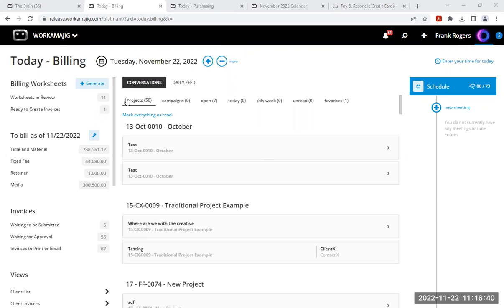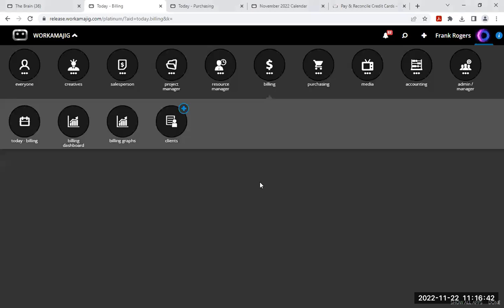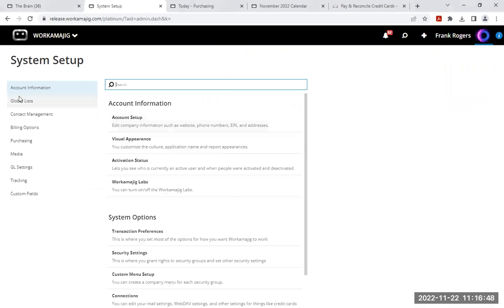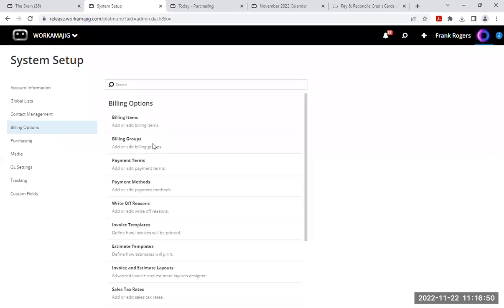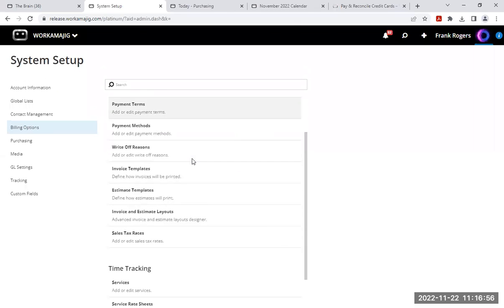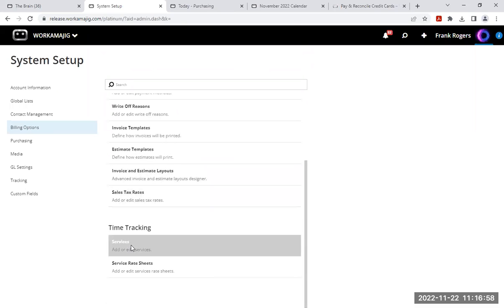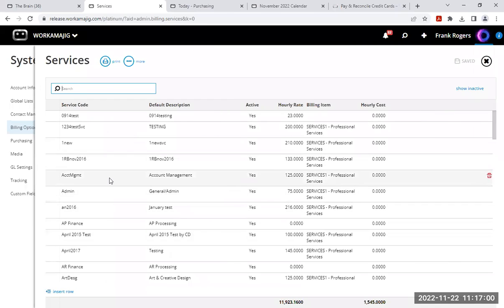All right, so back end setup before we jump into time and materials and fixed fee. I'm going to the admin manager, system setup. Under there we have billing options. Before I jump into the billing options up here at the top with billing items, I want to show you what's linking to that billing item, and that's the services that you're performing.